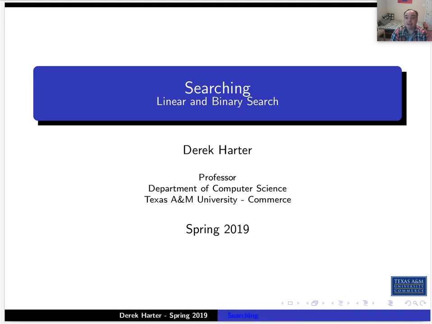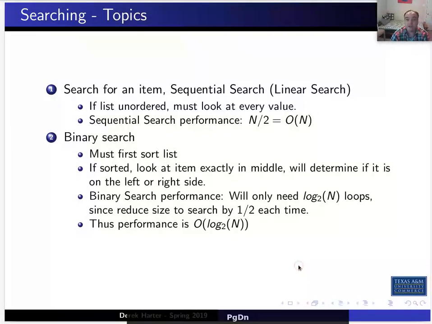Okay, hi. In this video, we're going to go over simple searching using C++ code or C code. We're going to be just looking at linear and binary search. So this should be a relatively short video. So we're going to look at sequential search. Our textbook calls it sequential search. It's also known as linear search.